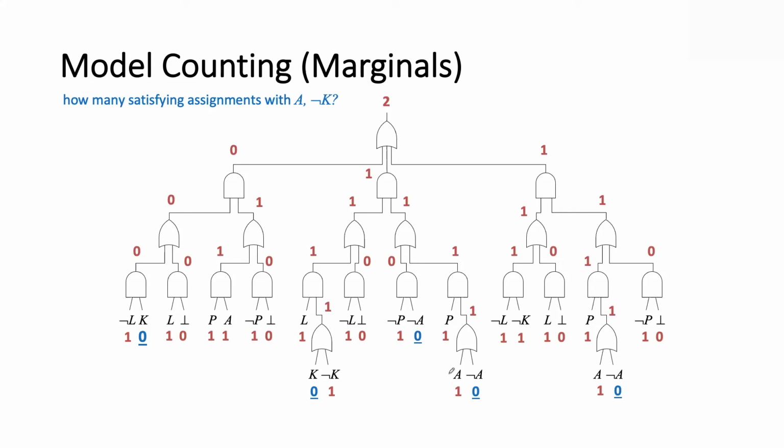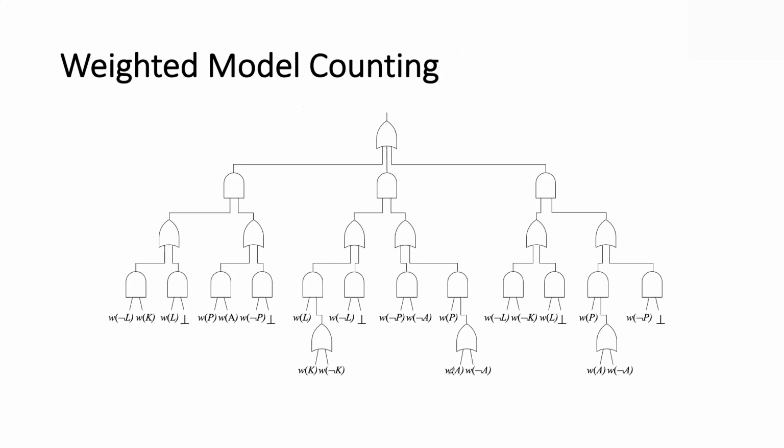And now, what if I want to do weighted model counting? Remember, when we wanted to do probabilistic reasoning, we needed to actually do weighted model counting. And these circuits allow you to do this easily. Instead of just passing 1s and 0s, you end up passing the weights of these literals. All right, and then you can use this to do weighted model counting.